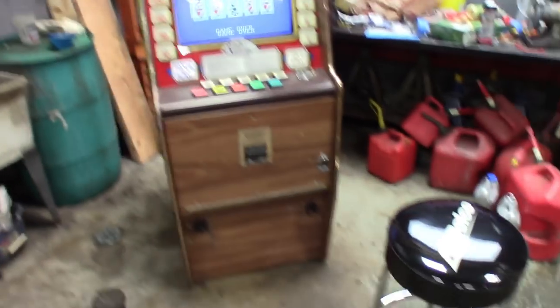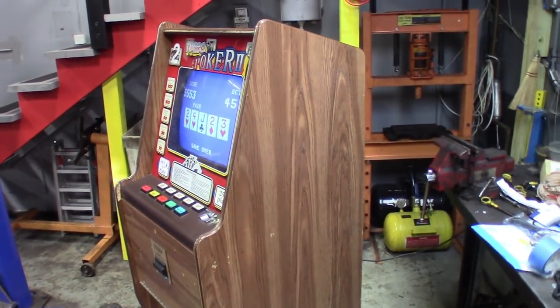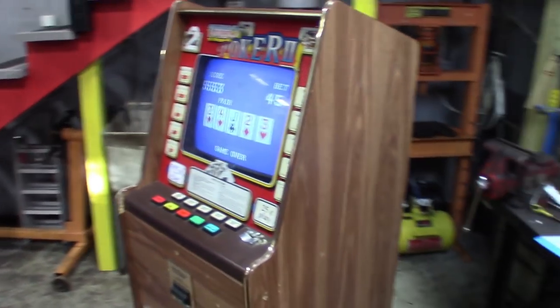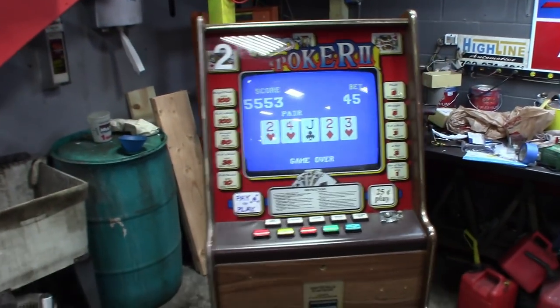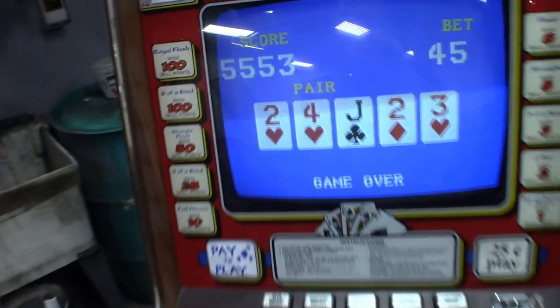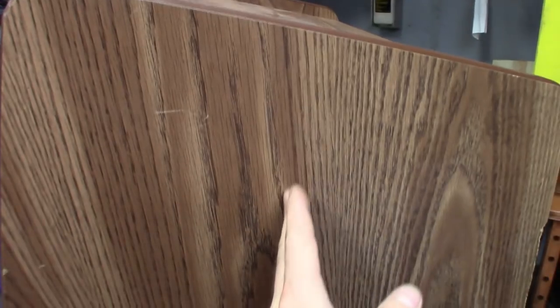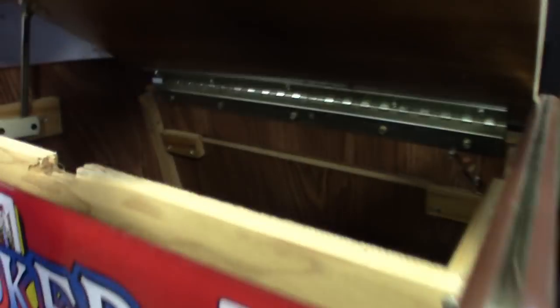Got a project here — you guys know I have a bunch of poker machines. I took one of my older bar poker machines and brought it to the shop. I'm thinking of putting it in the office so customers have a chance to win free oil changes or something. Maybe if you buy a year's worth of oil changes, you get a shot to win a free one or a discount — four of a kind, straight flush, royal flush, you know. I'll put the money in, but they've got to buy the oil changes. Machine still works, still plays just fine.